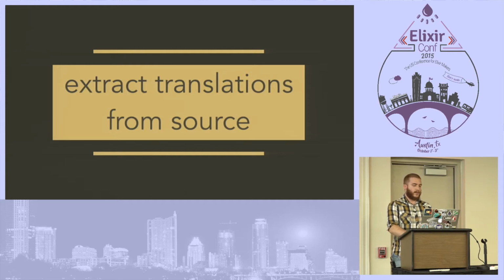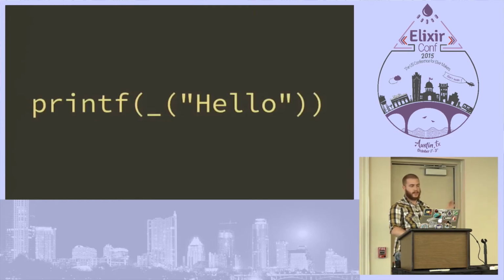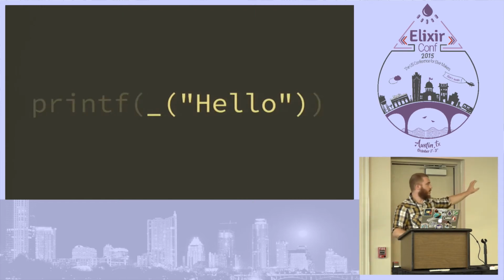So most of the Gettext tooling for Python or C, for example, does this by basically scanning the source code and looking for calls to the Gettext function, which are usually aliased to underscore. The idea is they look for Gettext functions by parsing the code, and they extract. That's how they get the information about the strings that will have to be translated and where they are, for example, in what file, what line they are, and so on. This is usually done with an external program, obviously, because there has to be an external program that parses the code, looks through it and extracts translations.